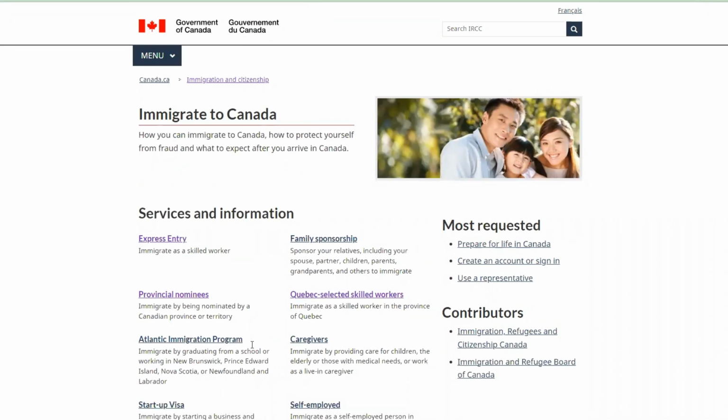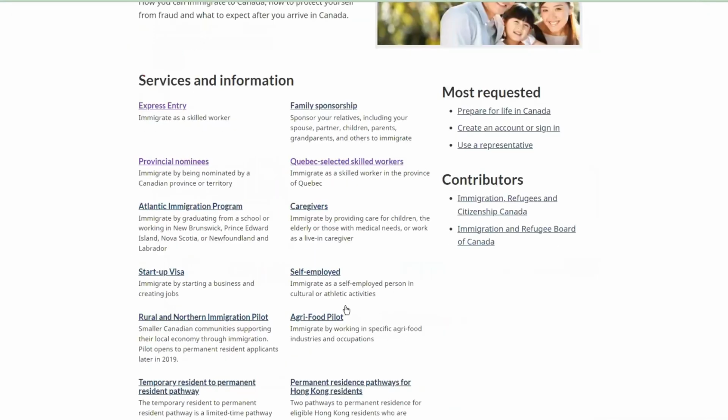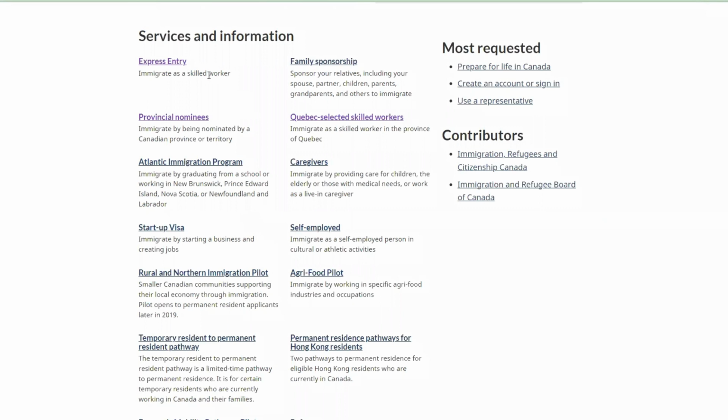All right. So remember the last time we talked about all the pathways you can use to immigrate to Canada. Today we're going to look at Express Entry, not in detail, but we're going to try as much as we can to break these things down so that you understand exactly how this works and how you can get the information you need before you proceed.